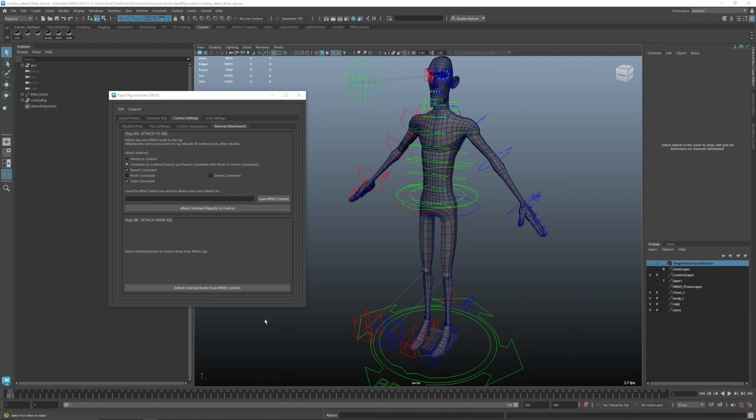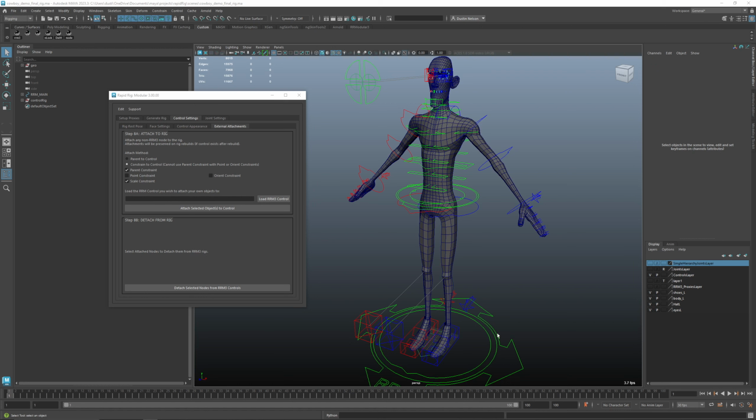So what this means is, previous rigs, if you were to rebuild them, you'd lose anything that you custom built that was connected to it or parented into the hierarchy. So what this does is allows you to attach something to your rig, and then if you ever have to rebuild it, it will store those connections and recreate them after the rig is rebuilt.